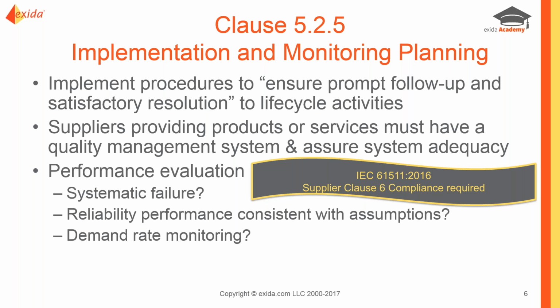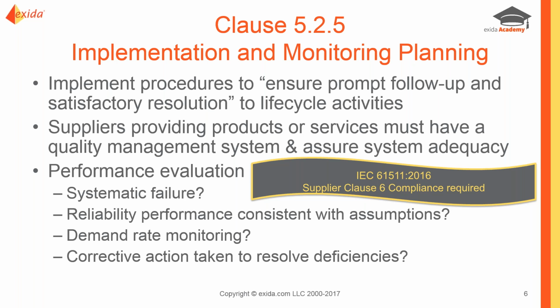So you're looking for performance evaluation of those suppliers to make sure: what systematic failures do their processes introduce into the system? Is their performance and their methods consistent with the policy and the plan for your organization? And then is there monitoring for things like demand rate and failure rates? And then, of course, what corrective actions are taken to resolve any deficiencies? If something has failed or there are deficiencies, then it's repeatable. And if something's not available, then it's not going to be reliable and meet our targets.